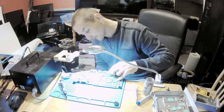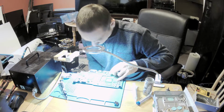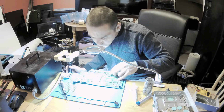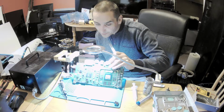Okay, on the left it sits down, but on this side it doesn't want to. Oh, now it sits down. Okay, the port is fine.